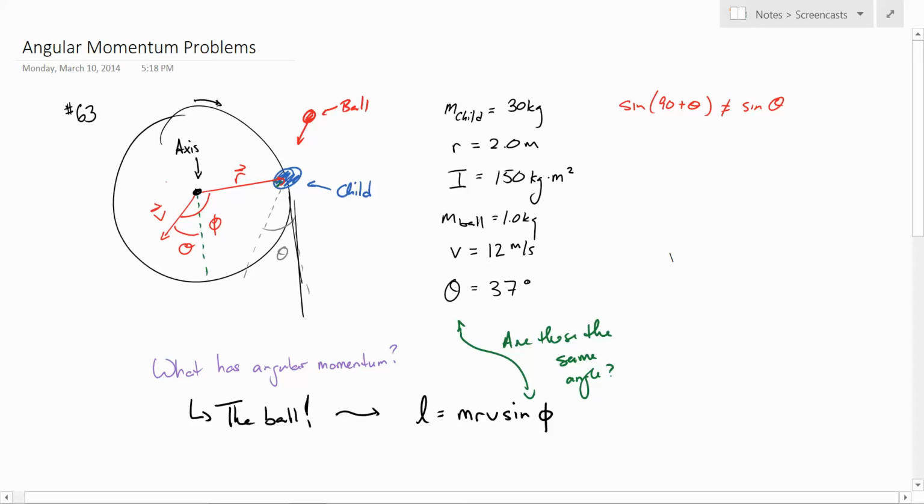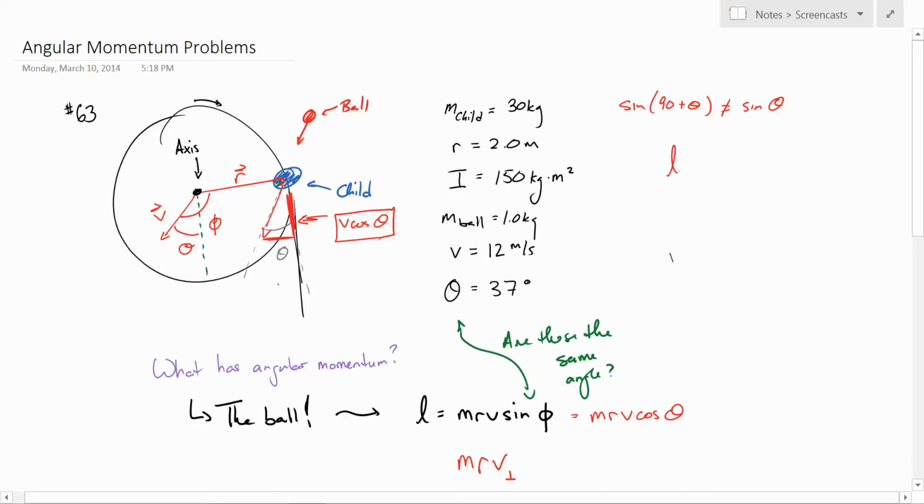But more importantly, if we look at this, so ignore this stuff for a second. If I draw over here, here is v. And so what I can ask is kind of the same idea. R is in a good direction, so let's look at this as m r v perp. The component of v that's perpendicular is not this component, but is rather this component, which is v cos theta. And so physically, this idea of perpendicular velocity, perpendicular force for torques, that is physically accurate, even if the sine and cosine bit gets flopped around. So this mrv sine phi is going to be mrv cos theta.